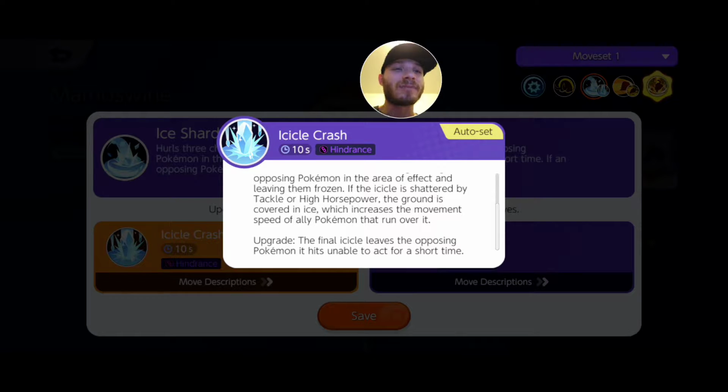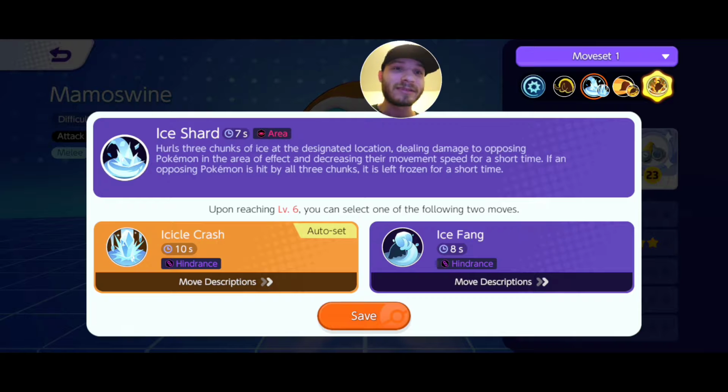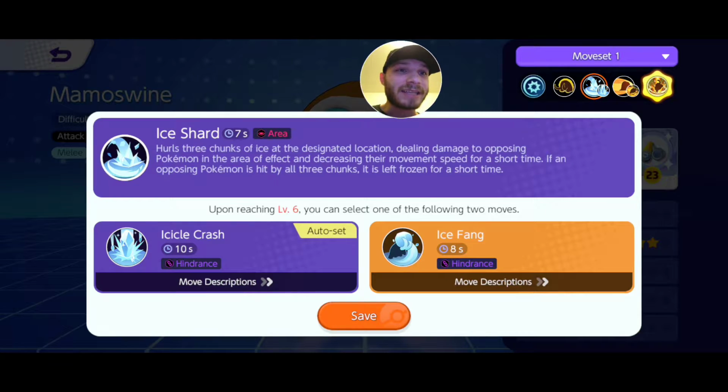The final icicle leaves the opposing Pokemon it hits unable to act for a short time. Dang. And then we got Ice Fang.